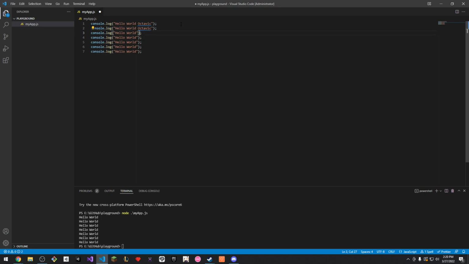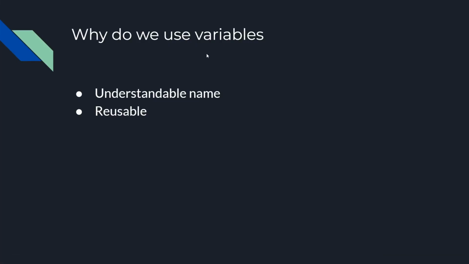And now I have to go through and edit every single one of these lines. So it says this, and I save, and I hit that. And now it says hello world Octavic 7 times. But notice how I have to edit every single one of these commands, because they're separate. Each command does its own thing. So what we should do in this case is save the message in a variable and then print that variable instead of printing the message directly. That way, if we modify the variable, then subsequently all of these commands will print out the new updated value. Okay, and we'll see how to do that in a second here.